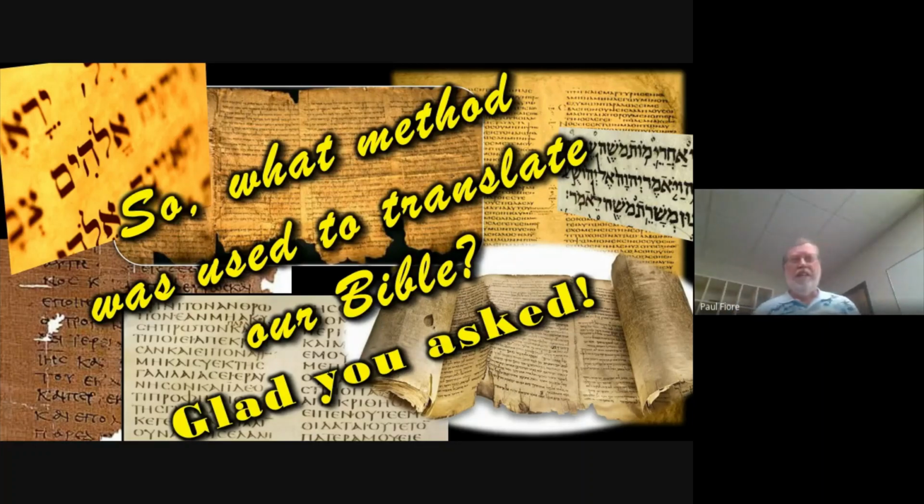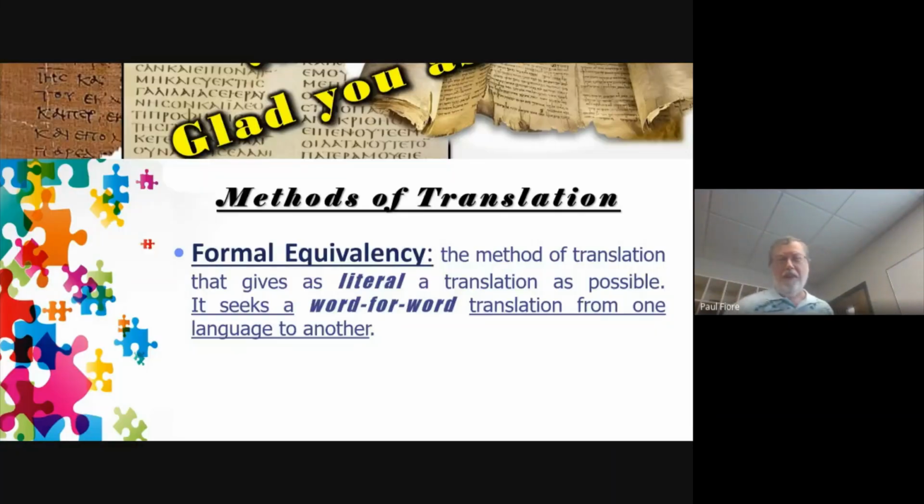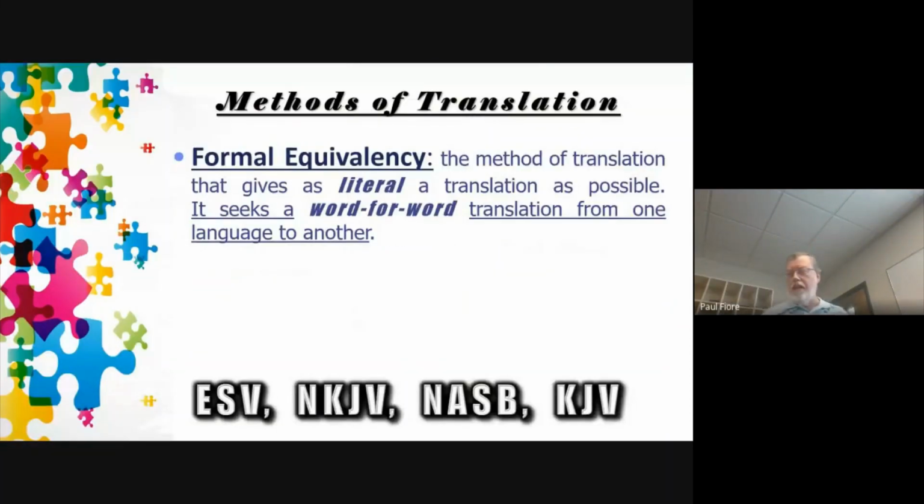Okay. Now, everything that's up on the screen is in the notes. Well, most of everything that's up on the screen is in the notes. There are some things that I left out. You'll notice that at the bottom of the slides, and this applies for probably the next half dozen slides, you have Bible translations. I didn't just put that in there to take up space and make it look cool. Those Bible translations will tie in with what is on this page.